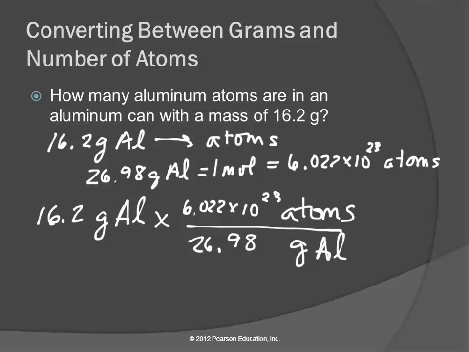Do we expect, this is an aluminum can, do we expect the number of atoms to be a really big number or a really small number? It's a really big number. This is an object that's large enough we can see. It would take us an entire lifetime and more to count the atoms in a grain of sand. The aluminum can has more atoms than a grain of sand. This is going to be a big number. 3 significant figures, and so my calculator is giving me 3.615, which I'm going to round up to 3.62 times 10 to the 23rd atoms of aluminum. Anybody else get that number?